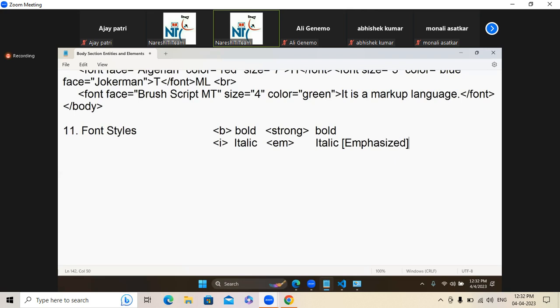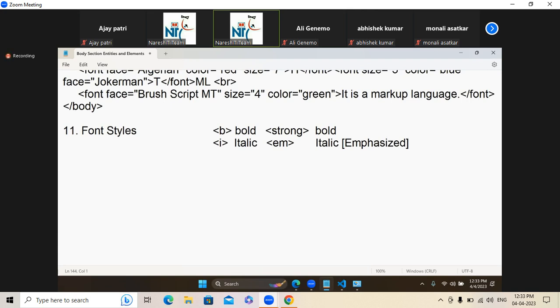These are called font styles. So we have two important font styles, bold and italic, and bold and italic can also be defined using strong and EM. Strong and EM are both the same.